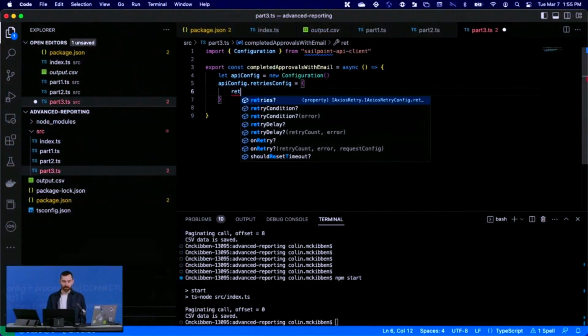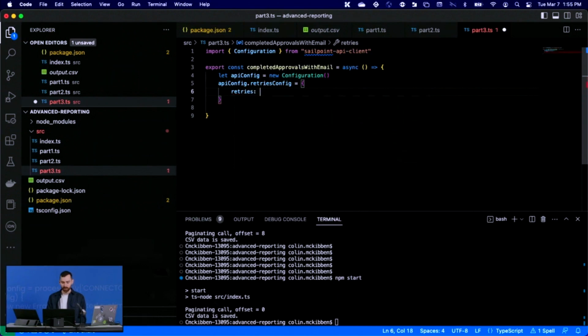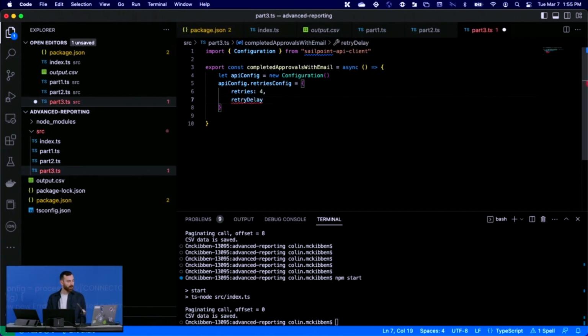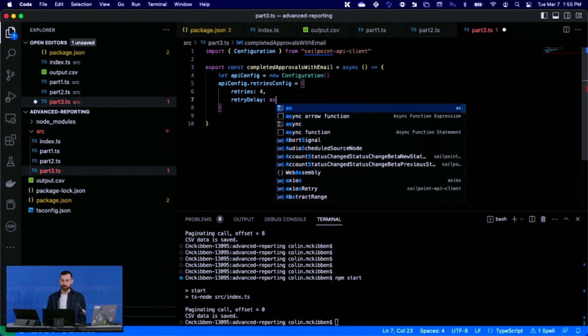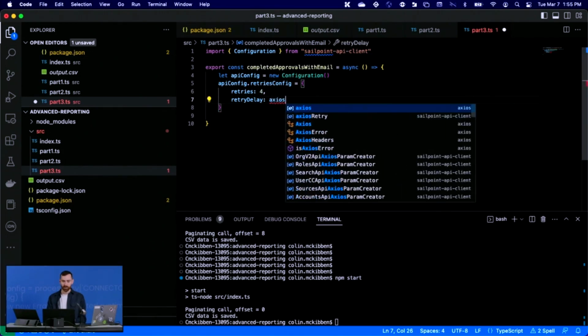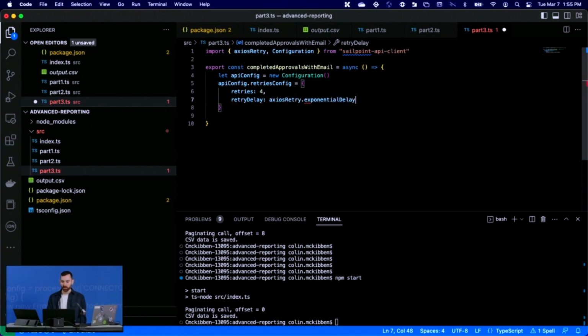So to do that, I can specify the number of retries I want to attempt before giving up altogether. We'll say 4 in this case. We'll do a retry delay. There's a built-in function called axiosRetry.exponentialDelay. That means every time it retries, it's going to wait a little bit longer for the next retry until it reaches the retry limit.